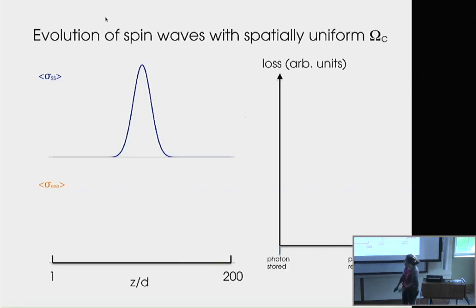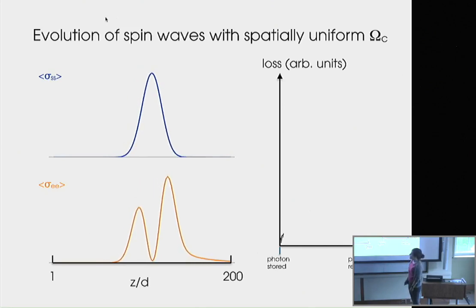Okay, so I wanted to show you a plot where we did this calculation. This is a plot where I'm showing you the population in these S states. We're going to store a spin wave there. And I'm going to shine the laser externally. And as soon as I do that, you're going to see that some population starts appearing in the excited state. And this is for a chain of 200 atoms. And this is a plot for the loss as a function of time. And the time is normalized so that at time 0 the photon is stored, and at the end the photon is released. And this is for a spatially uniform control. Okay, so this is what happens.